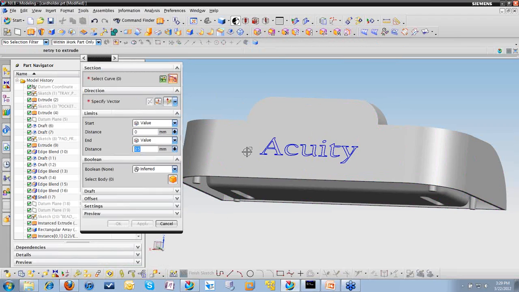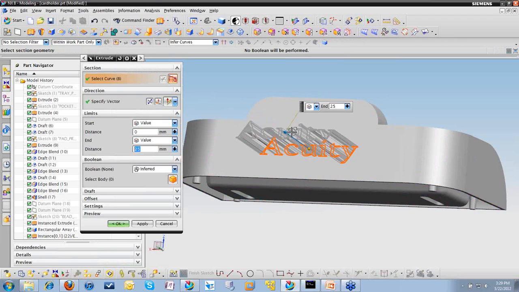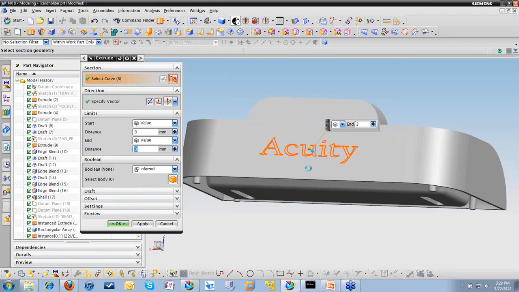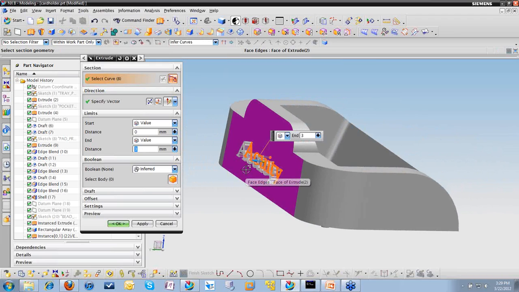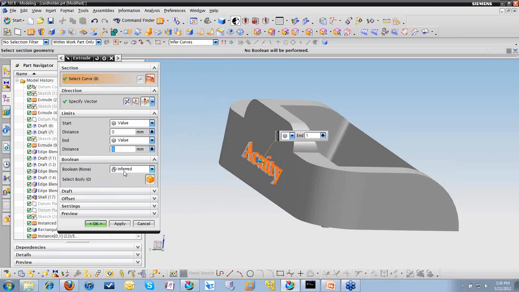So then the next operation, kind of go and use the drag handles here. Bump that out. Let's go 1 millimeter. And then new for actually NX 7.5 is this inferred Boolean operation command. I know some of you may have utilized it already. Depending on if you're going into the part or out of the part, it might give you different results. So I think with this text, though, since it's actually not fully joined yet, you're not getting that, but just something to be aware of.